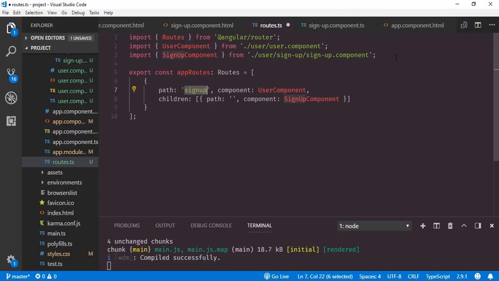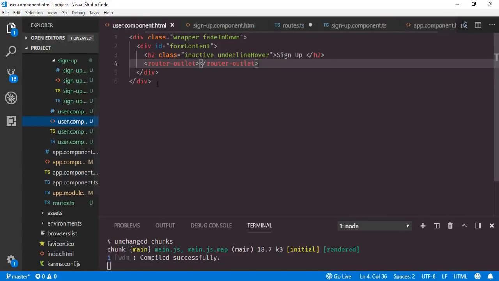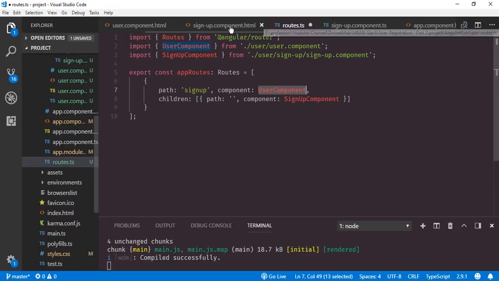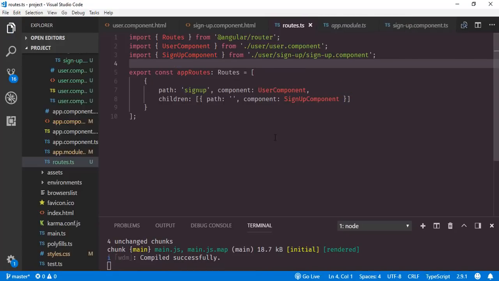So when user navigate into this sign up path, the parent component, user component, will be loaded into this first router outlet inside the default app component HTML. And inside this user component HTML, we have another router outlet where we load the children HTML, which is sign up component HTML. Here we have the children component specified as sign up component. So with this routes.ts file, we have configured routing for this application.